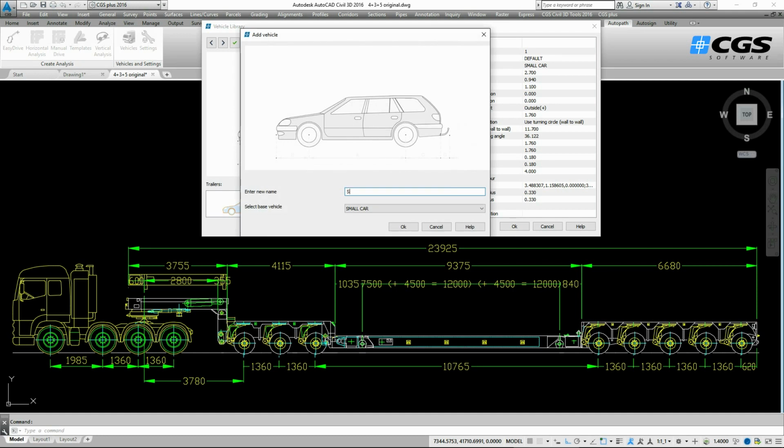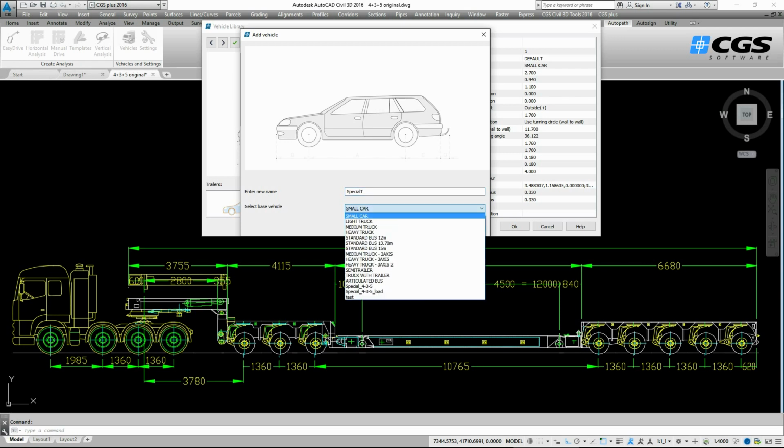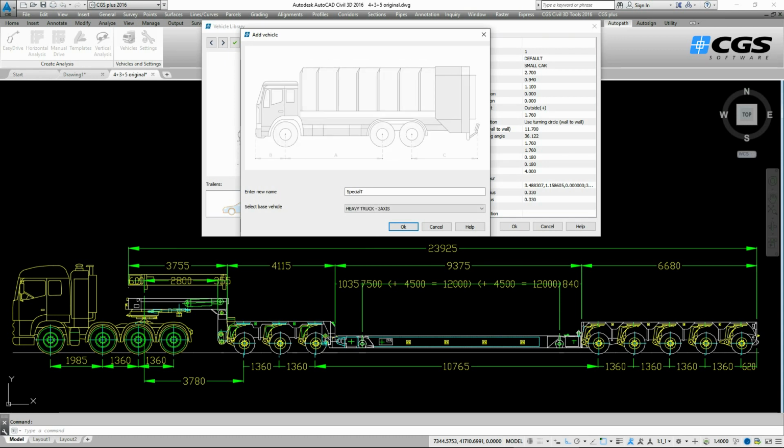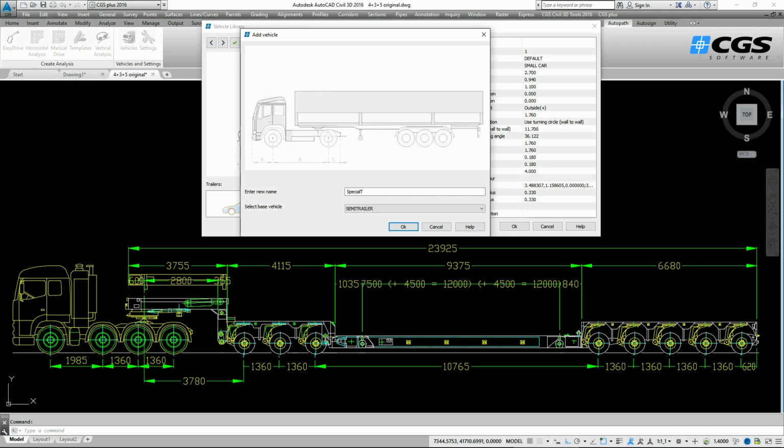Let's name it special transport, and we have to select a vehicle template when defining a new vehicle. Autopath has several vehicle types built in the library, so we have to select the one that represents the kinematic movement of the vehicle correctly.